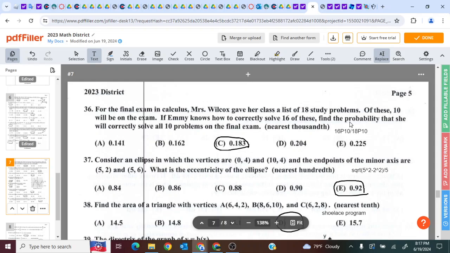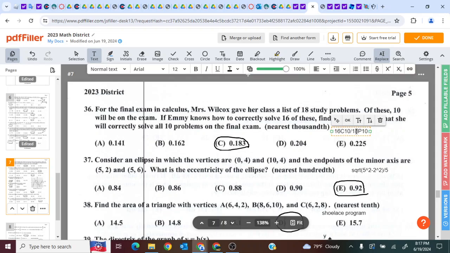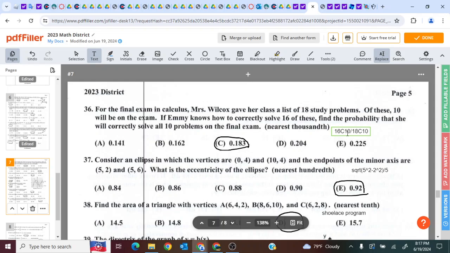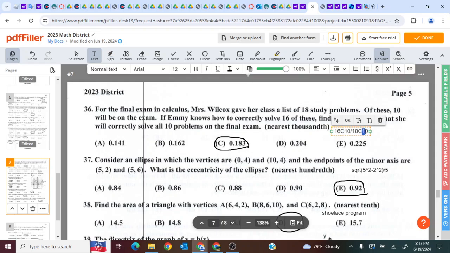Okay, I guess this kind of makes sense, because these can be P or they can also be C. Because the C only adds this 10 factorial dividing by each of them, it doesn't matter whether you use combinations or permutations. Combinations probably makes more sense logically. The number of ways 10 problems out of 16 can be on the test over the number of ways 10 problems out of 18 can be on the test. And if you do that, you get 0.183 regardless.